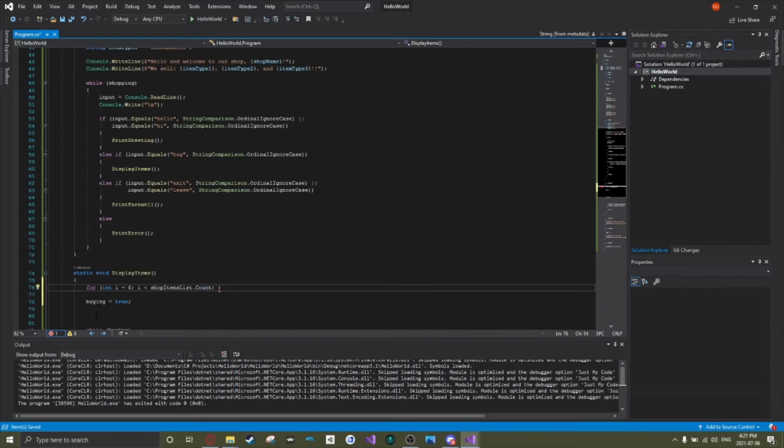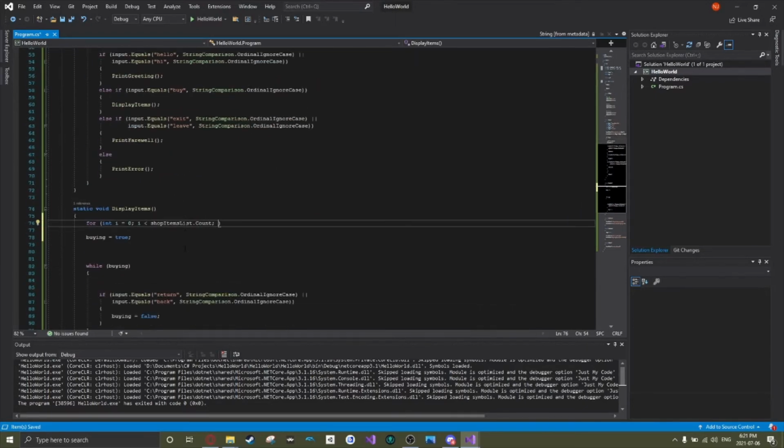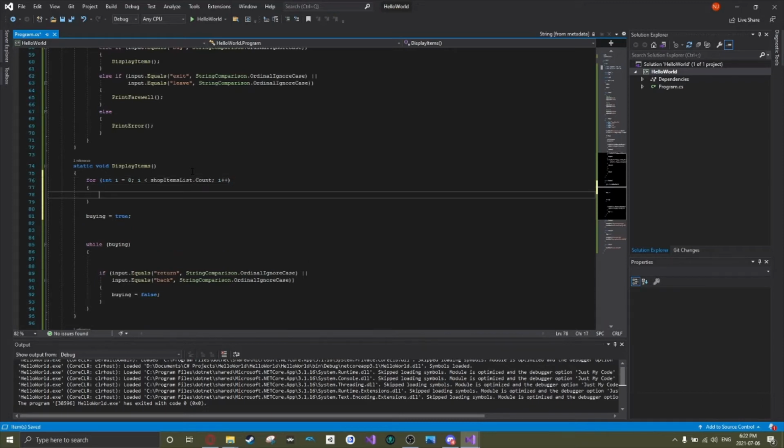And count is the number of items in our list. So in our case, there will be 1, 2, 3, 4, 5, 6. There will be 6 items in the list. And then i++. So in our loop, i starts at 0, and i will continue to increase until it reaches shop items list dot count, so until it reaches 6, at which point the loop will end.